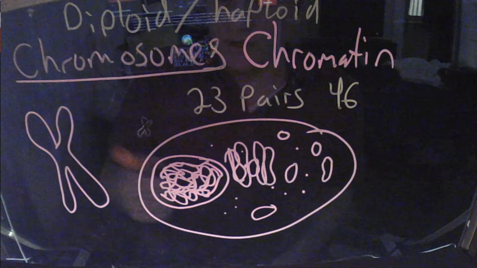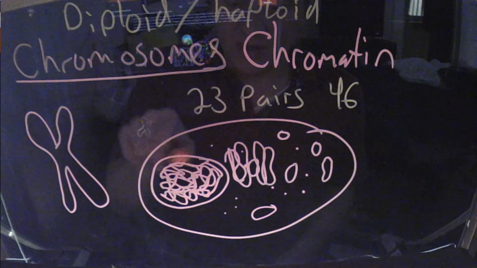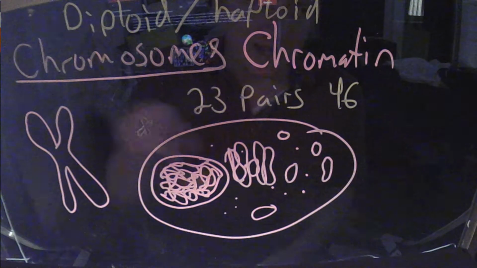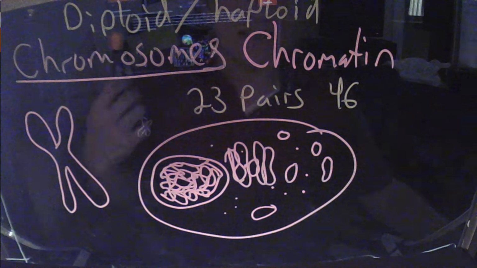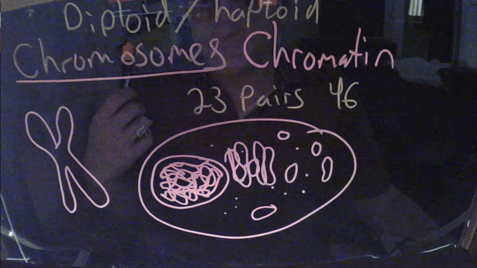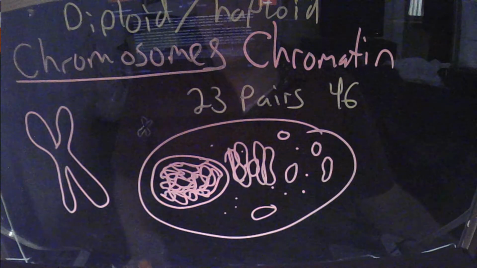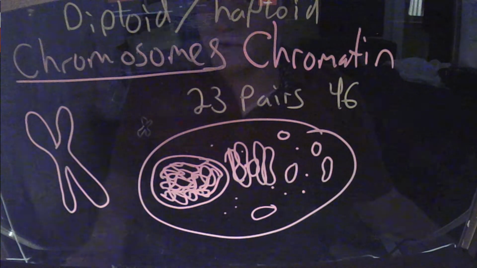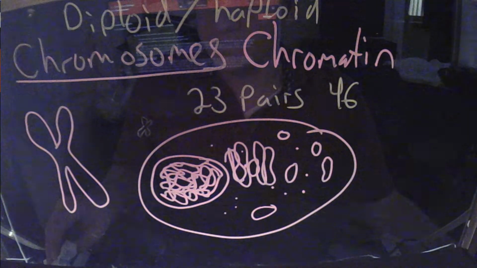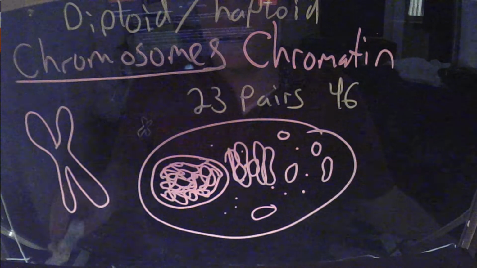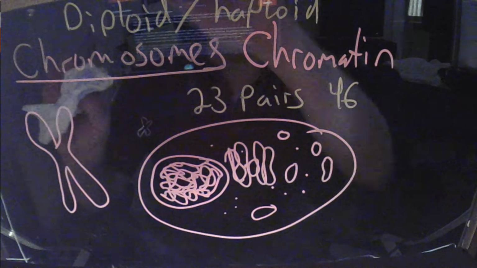So your DNA is either all spooled up here, or just hanging out, actually unspooled, inside of your nucleus. This is a chromosome, which is a packet of your DNA. The other thing I wanted to talk about for a moment here was the idea of a gene. So let's talk about a gene.